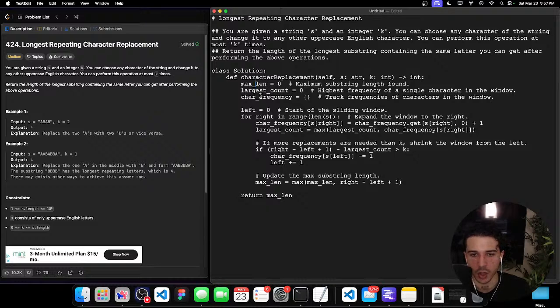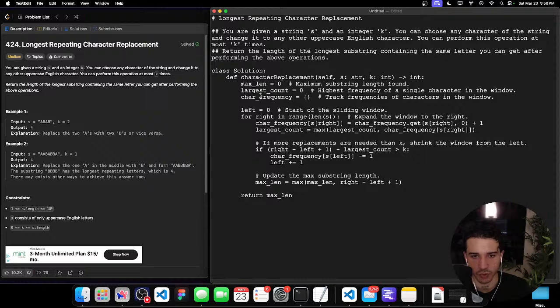If more replacements are needed, so if 1 minus 0, which is 1, plus 1, which is 2, minus largest count, so 2 minus 1 is 1, which is not greater than K, so that doesn't evaluate to true. Let's update the max substring length. Max len equals the max between our current max len, which is 1, and 1 minus 0, which is 1, plus 1. So now max length is 2.